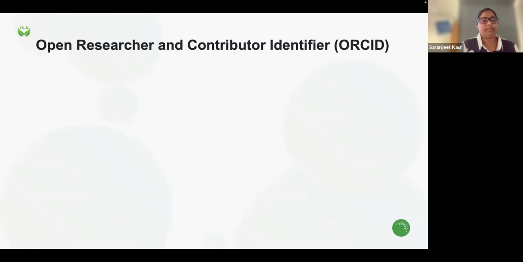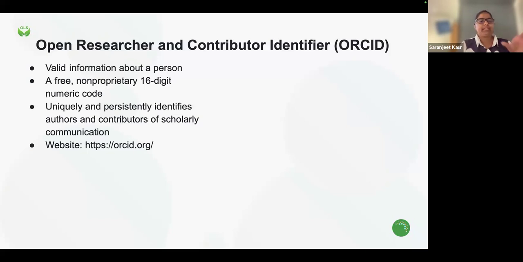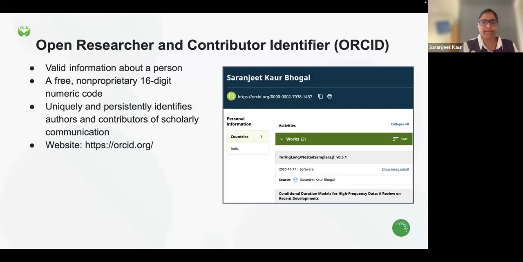One of the popular persistent identifiers in research is ORCID. If any of us in the room today have been in the research world or have worked on research projects, you might have heard the term ORCID or ORCID iD, and it stands for Open Researcher and Contributor Identifier. Basically, it's a 16-digit numeric code. On the right on my screen, you can see my ORCID account, and below that there is https://orcid.org and then a 16-digit numeric code.